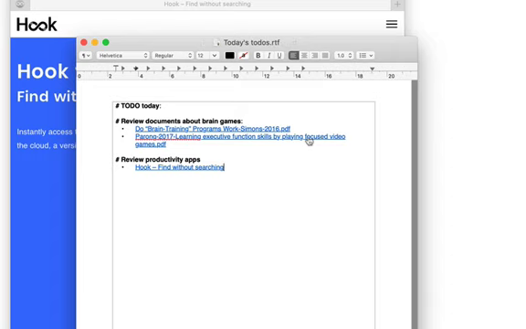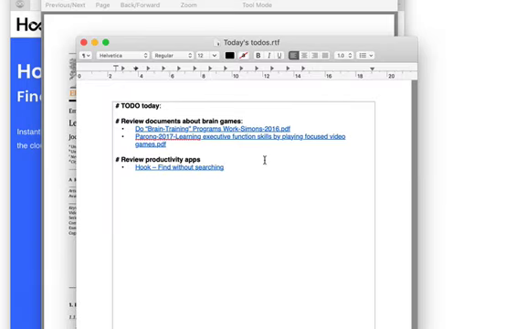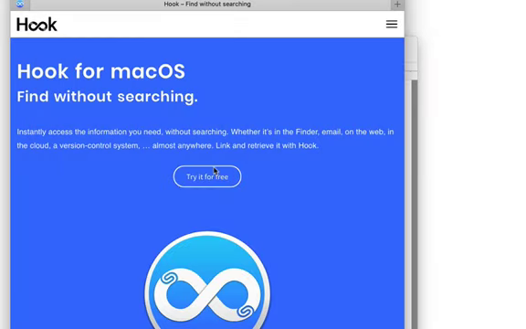All of this is very useful because when the time comes to execute your to-do list, you don't need to look around for what you need to read, write, edit, or act on. You just click on the links. Even if you move the files or objects around that the links point to, the links will still work. You can even copy links to emails and put them in your to-do lists or send them to others. With Hook, you spend less time searching and more time being productive.